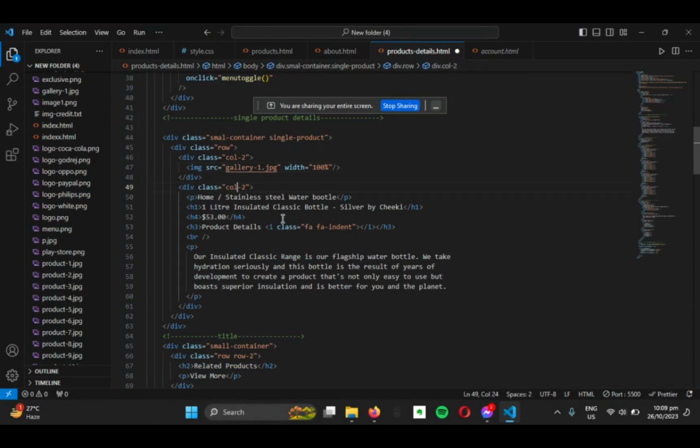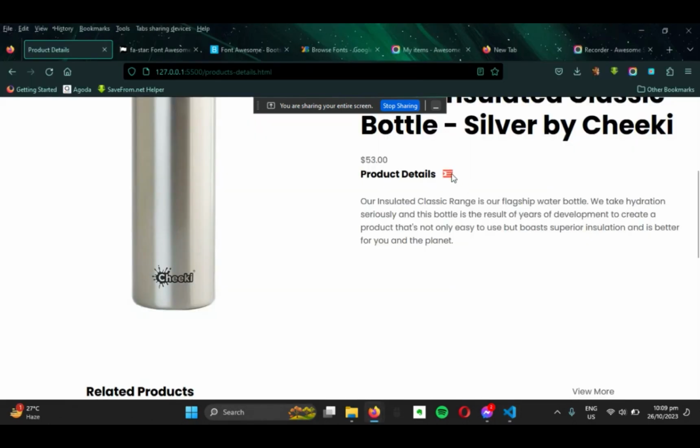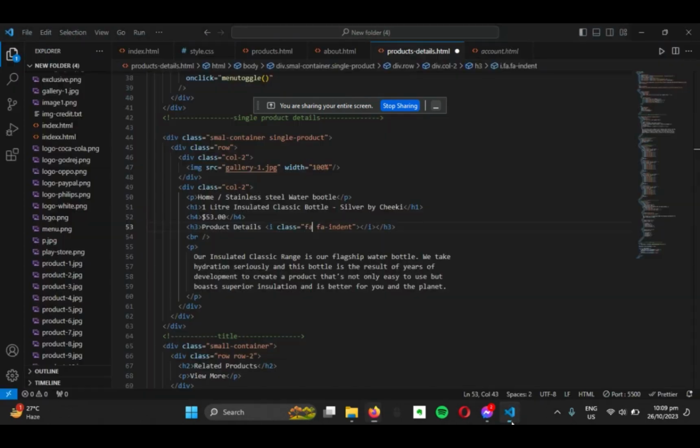Class call to has been styled and reused. A-tag of home, H1, H4, H3 with an icon from Font Awesome with p-tag.